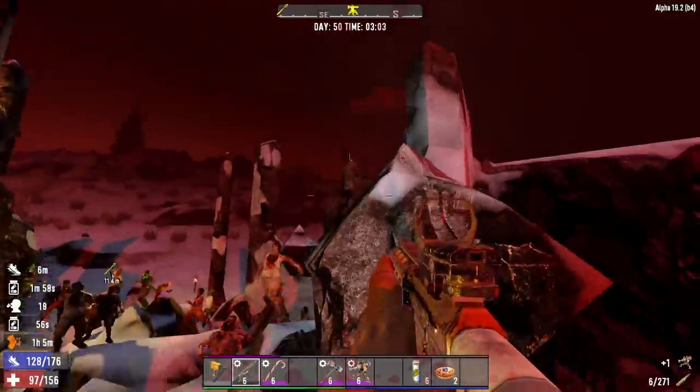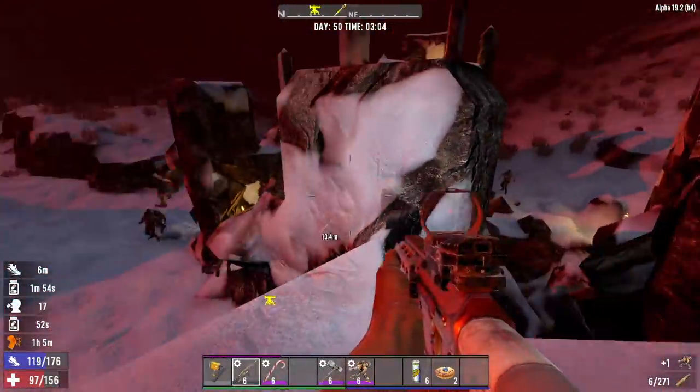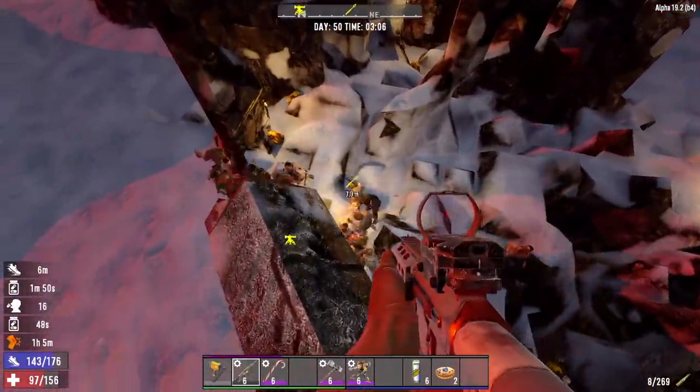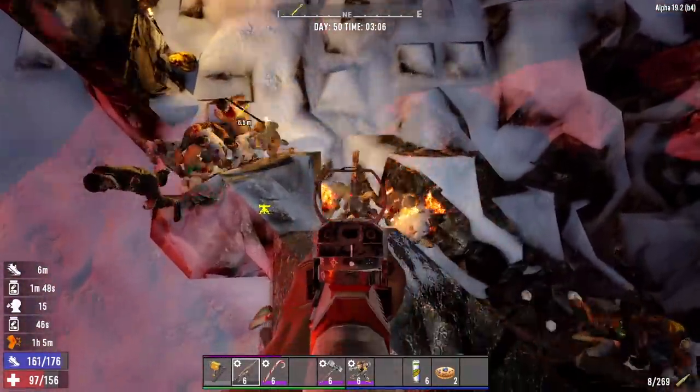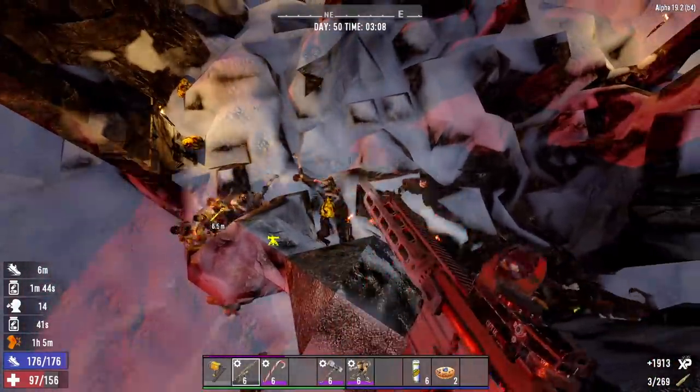All right, let's get back up there. And can we make this jump? Yes. We can get up here even. Nice. Be even better if we had Molotovs. I didn't bring any, though. I didn't think Molotovs would be a good idea inside a snow fort.